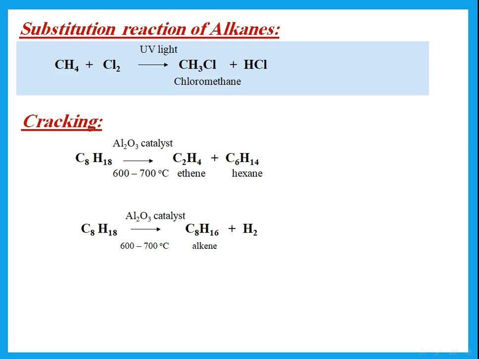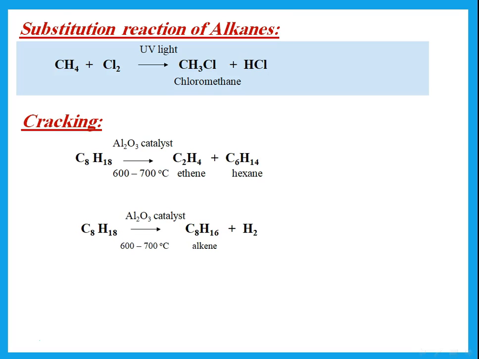Okay, another reaction of alkanes, and this is only alkanes. Nothing else will do this reaction. Only alkanes will do substitution reaction. Substitution reaction means I have an alkane, such as methane, and I'm going to react it with a halogen. Remember that halogens are the ones in group 7: fluorine, chlorine, bromine, iodine. Fluorine is very, very reactive. Iodine is not that reactive. So the reaction will either be with chlorine or bromine.